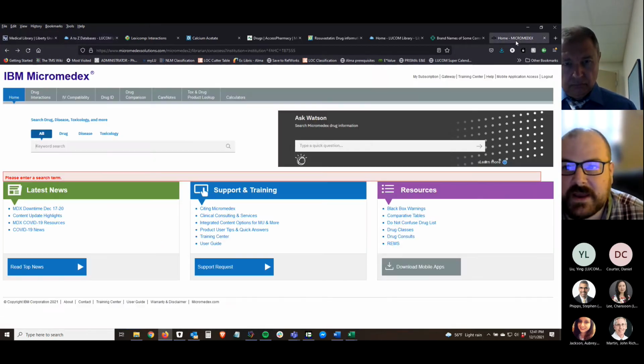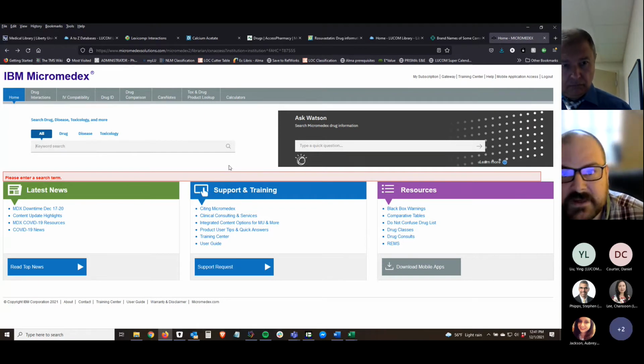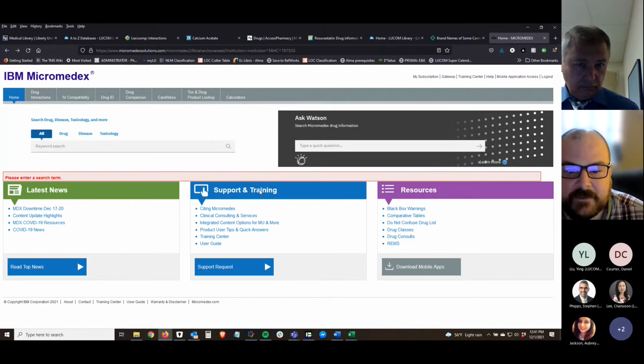And again, I mentioned the Micromedex main page. I can show you how to get to this. I'm not 100% sure why this is openly available. We don't pay for access to this, but there it is. But again, we have access to this through DynaMed, and for the time being, we can also access the main resource.